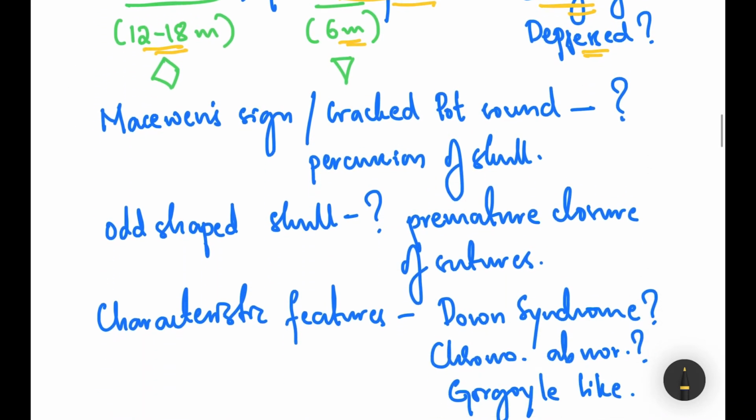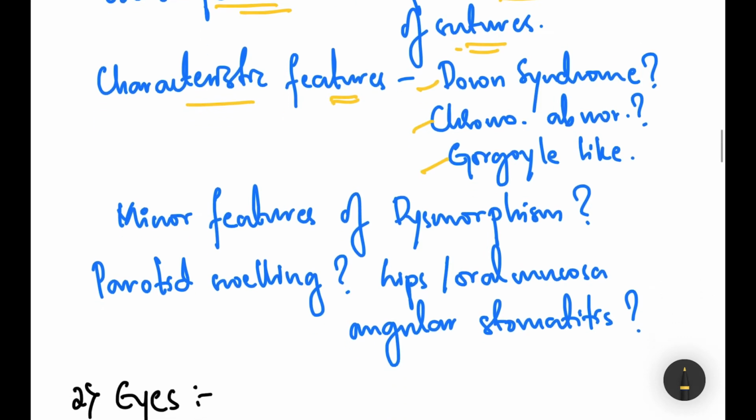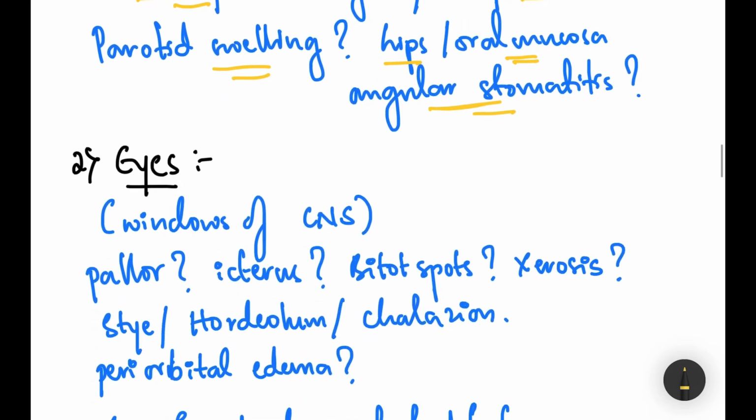Then there is one more sign called Macewen sign or cracked pot sound. In this, we will percuss the skull, and we'll look for whether there is any odd shaped skull, which may be because of premature closure of sutures. Then we look for any characteristic features such as Down syndrome, any chromosomal abnormalities, or gargoyle-like features. And then we look for any minor features of dysmorphism if present. We look for the parotid swelling, and we look around the lips and oral mucosa, and also the presence of angular stomatitis as well.